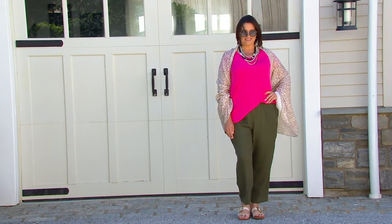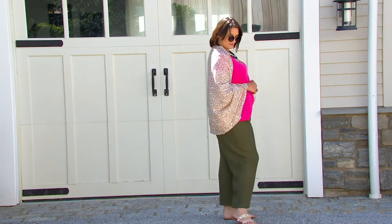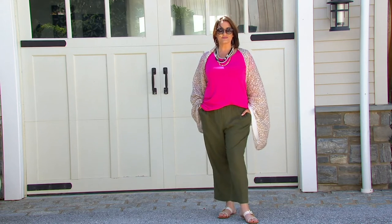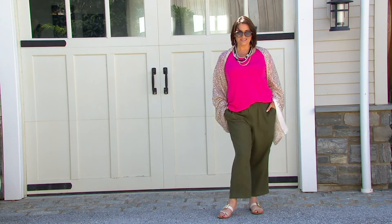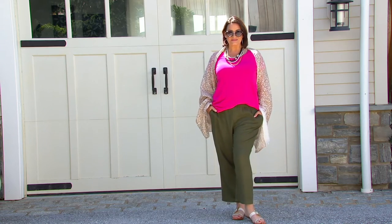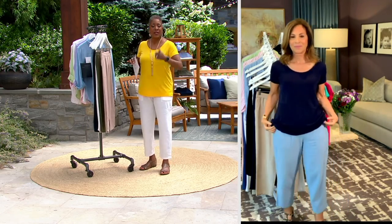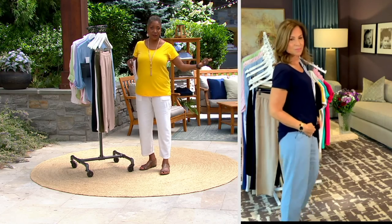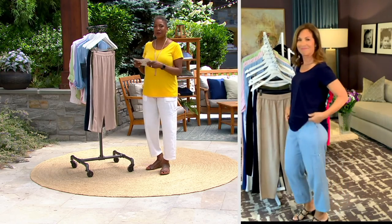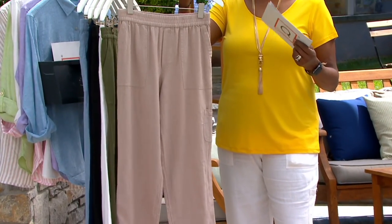$49.98 is the price. The comparable retail value on this pant would be close to $80, so that difference means you might be able to swing more than one pair. You could get the flax and the white, or the white and the green, or one of the blues and the black — whatever combination you can swing. A lot of viewers are picking up four and five pairs, so do it while we have the today's special value price. Because you can cancel or return within the 30-day window, but you can't come back tomorrow asking for this price. Get them now — the flax has been on fire, and I fear that people joining us later today are going to miss out.